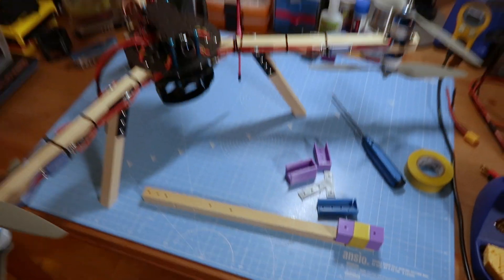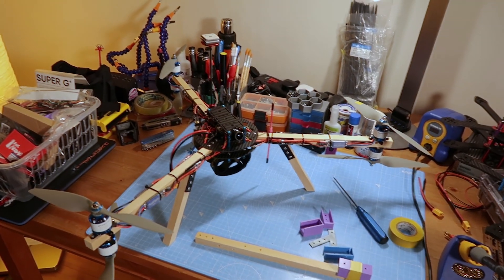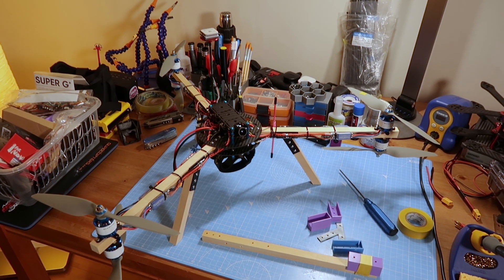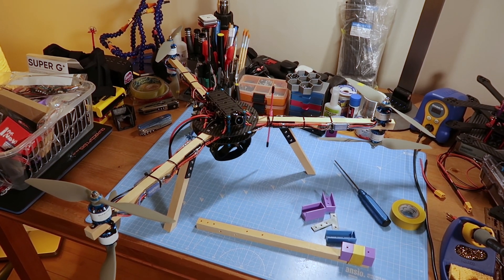All of these files are going to go up on Thingiverse — both the carbon fiber parts and all of the jigs and brackets to help with construction. It's so heavily based on and inspired by the original free anycopter design for Flight Test that it only seems right to share everything I've done with the community, should they wish to give it a go themselves.